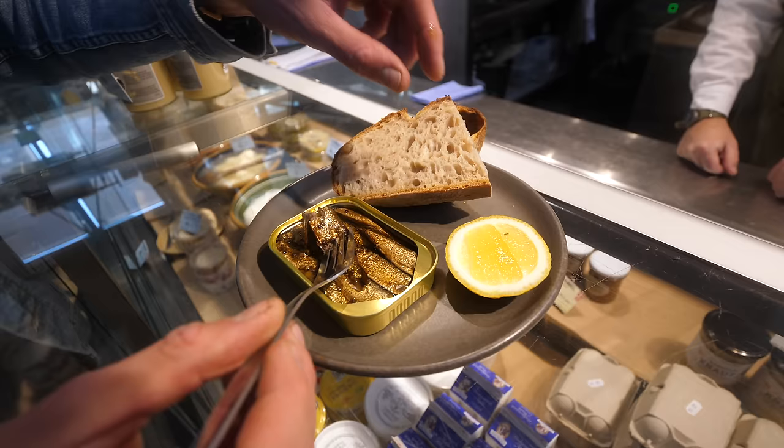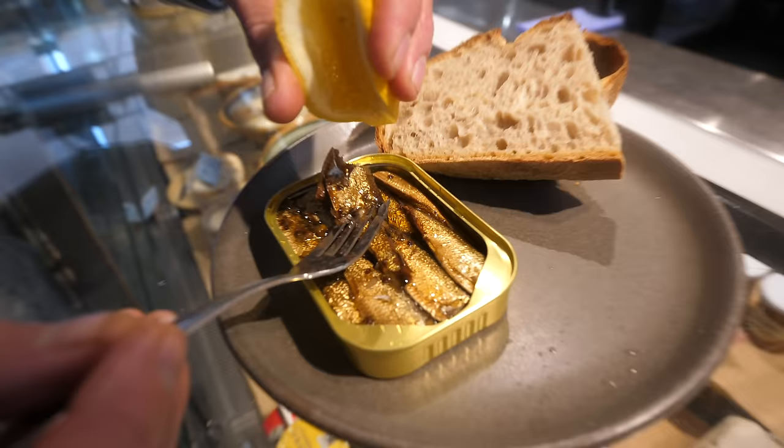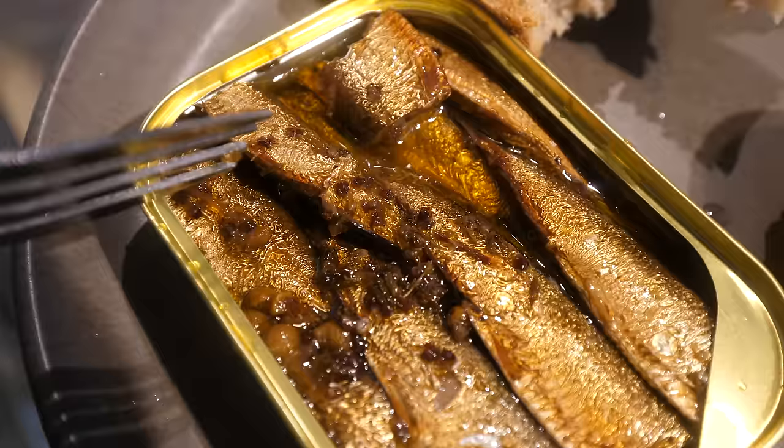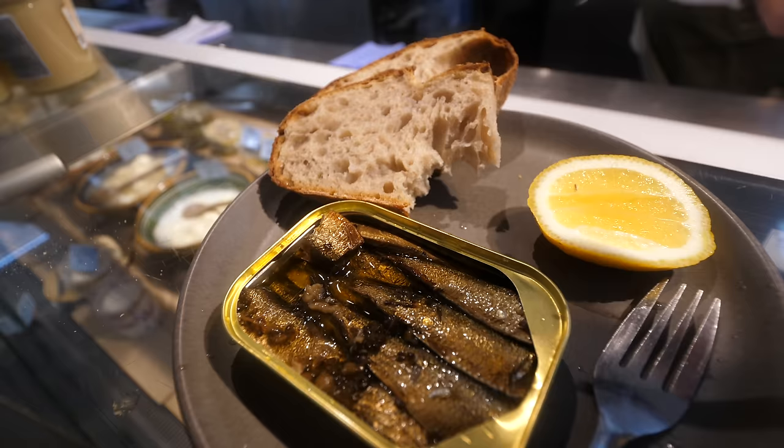It's important with the lemon. Oh, okay. So then actually just eat it whole. Okay. Mm. And then you can eat it with the bread too? Yeah. So it's a little bit like sardines, anchovies kind of thing. Right. Mm. Oh yeah, the smokiness of it. Yeah. And really soft. Okay, I'll get another and then I'll taste with some of this bread.